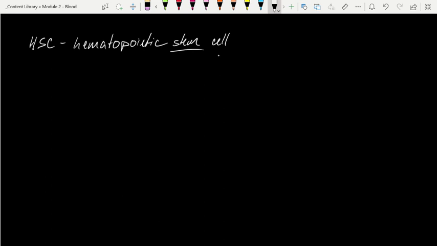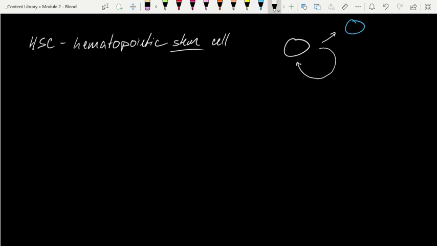Typically, if we think about normal cell division, we've got cell A, and it gives rise to 2 identical daughter cells. That's a synchronous cell division. But stem cells don't work like that. Stem cells give rise to a unique daughter cell. We'll color code that blue. And also self-renew.